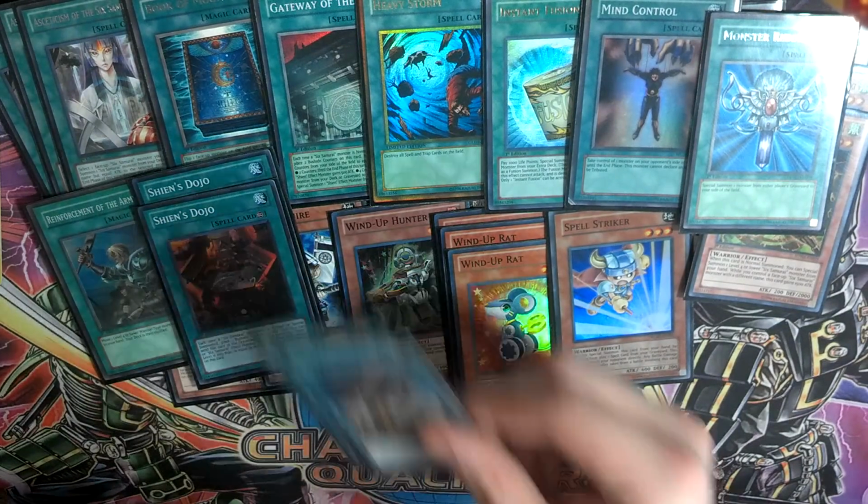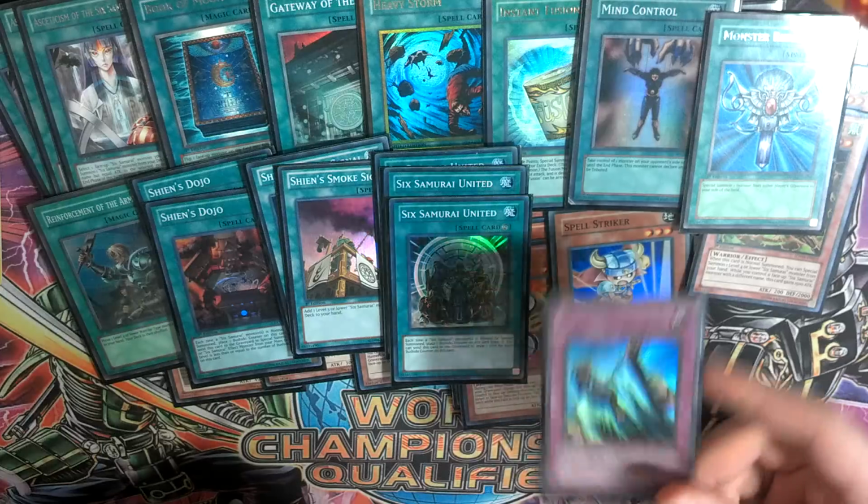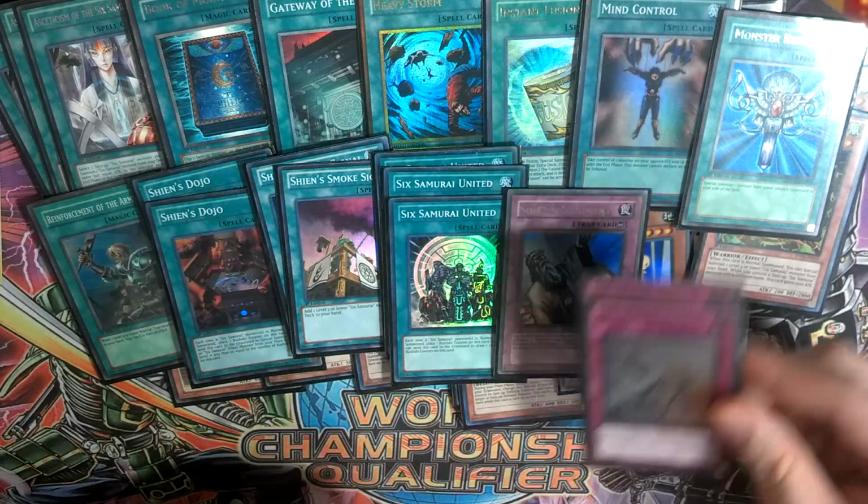2 Smoke Signals, obviously. 2 Uniteds, obviously. And the only back row you use, 1 Judgment, 2 Warnings.